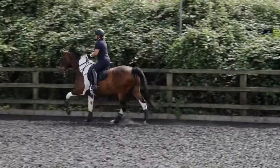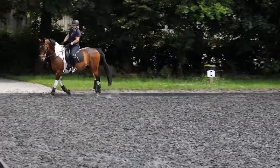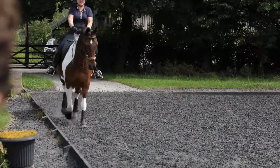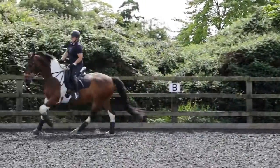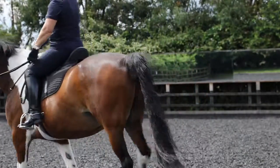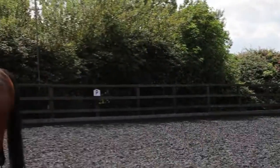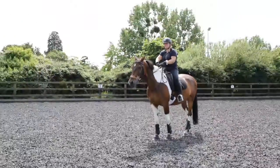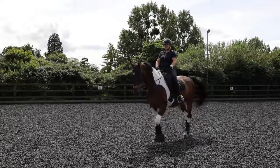Ride the same feel that you have with the hands at the other place and still ride your connection. Those turns were a little bit square. Sit — you're going too far forward, you're not on your bum. Just make yourself heavy into the saddle; you're a little bit too much on the fork. When you're cantering, you're almost coming out of the saddle a bit — so just sit here.